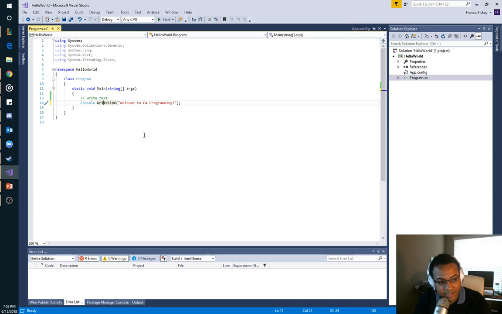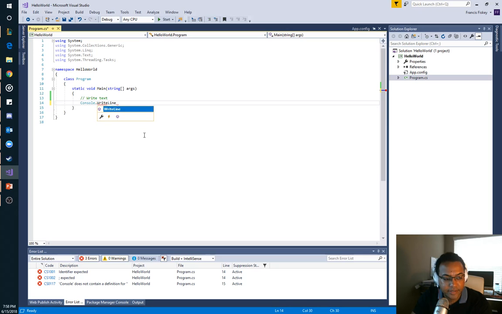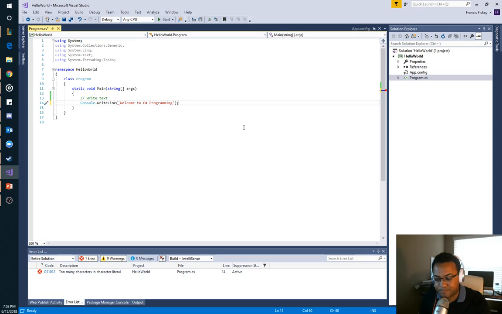As a matter of fact, I can take this a step further, and the great part about Visual Studio is that if I go back a little bit, it'll give me all the methods and properties that are a part of the Console object. Yes, object. So I'm going to put WriteLine back, and put back what I had, which was "Welcome to C# programming," and we're going to continue forward.